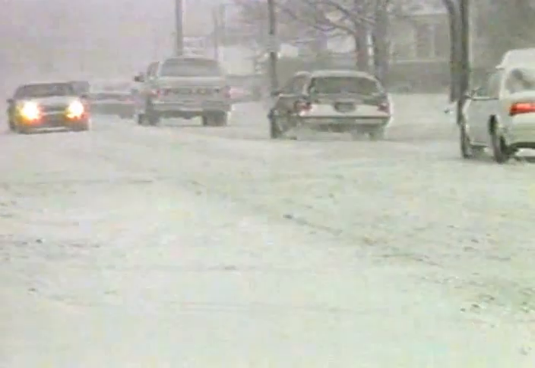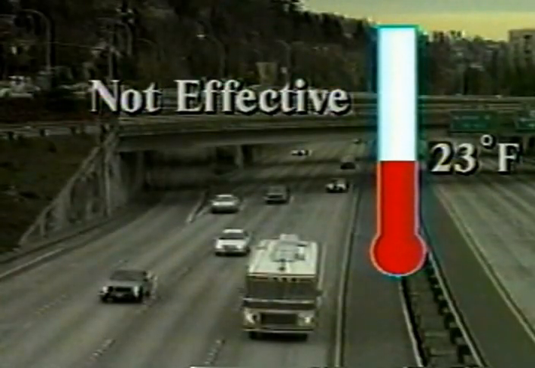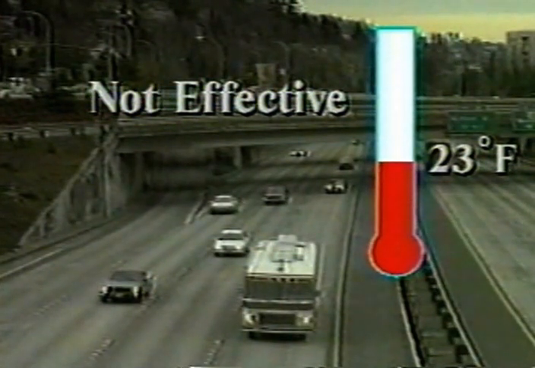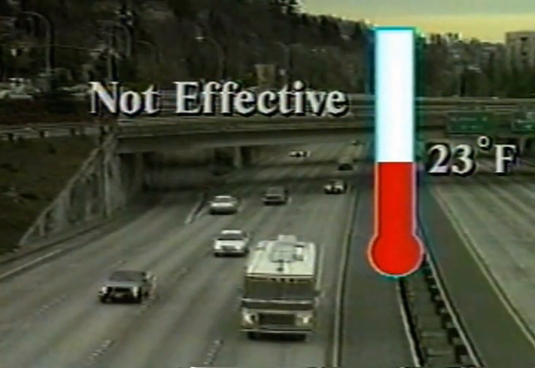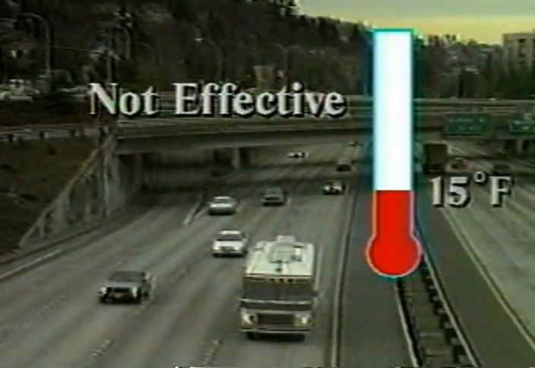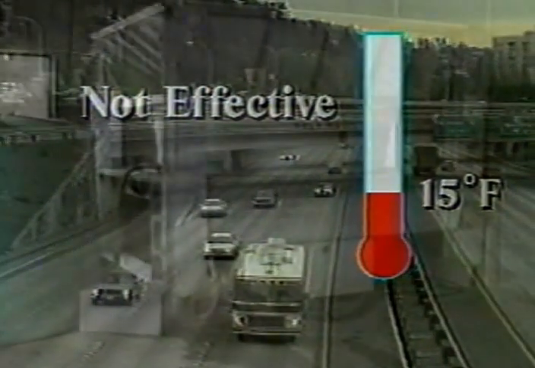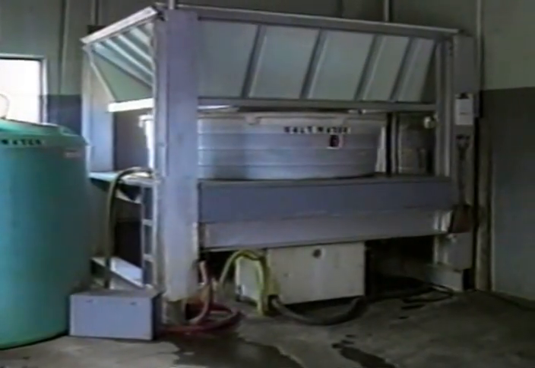It is best to use solid chemicals under those conditions. At pavement temperatures below about 23 degrees Fahrenheit, the anti-icing action of all chemicals is generally too slow to be practical. Even when mixed with calcium chloride, 15 degrees Fahrenheit may be the practical limit. Chemical solutions can be prepared by the user.